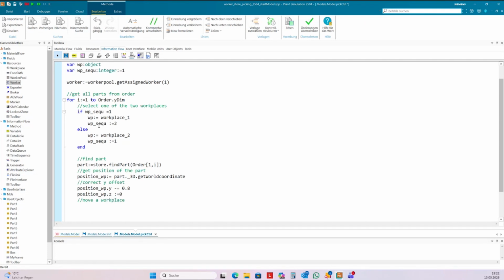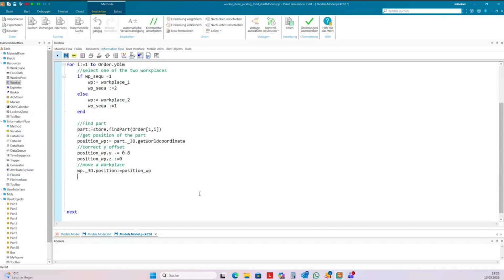I select the right one here, and so WP is my workplace, and I need to set 3D dot position. And as next step, I can call the worker to this workplace. And there's a command go to.